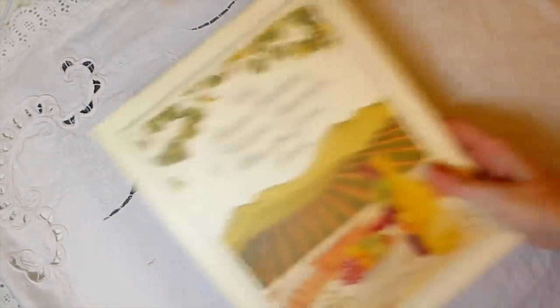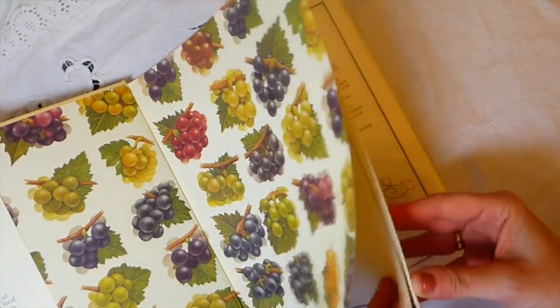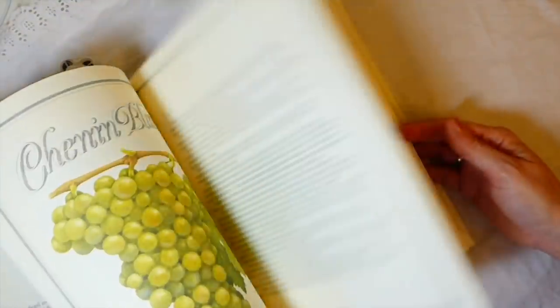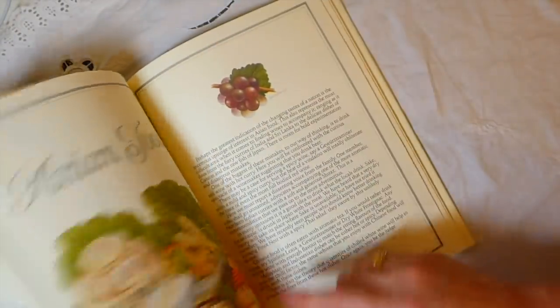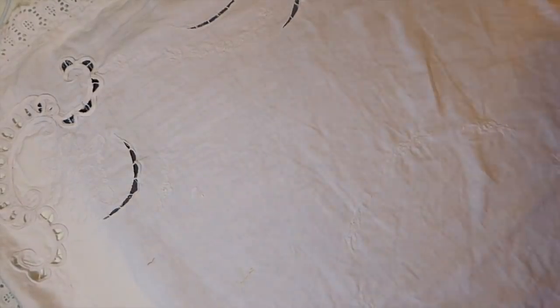Tracy Fox showcased this little book on her thrift finds, and of course when I saw Tracy had it, I was on the lookout. I walked into town after doing a postal run and the little thrift shop had it - I thought wow, and it was a pound. I got it because these pages have got a wonderful feel to them, plus the images are nice. I can see some fabulous envelopes coming from that. So yeah, that was a pound - I snapped that up. Thank you Tracy for putting me on the lookout for that.